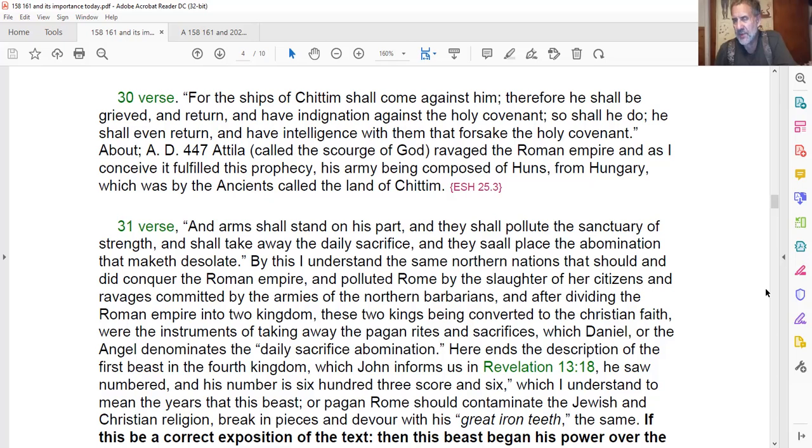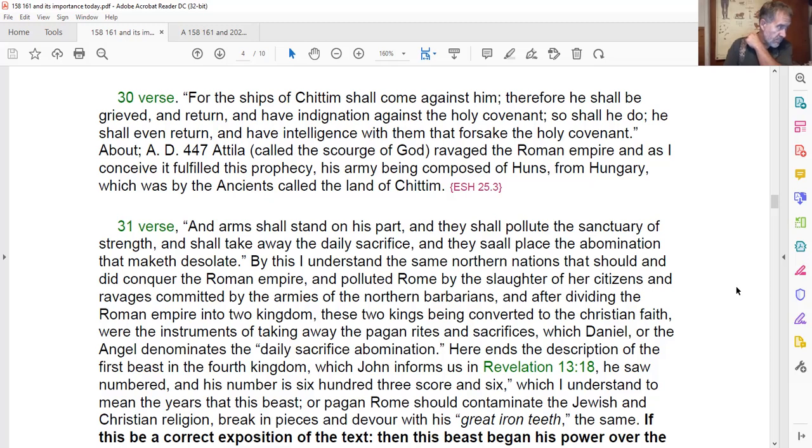Now, I haven't found anything that supports that, but Miller must have seen something. Yeah, well, I don't know if I quite agree with his interpretation there. The Huns aren't the source of the word Hungary. According to T.J. Jones, Hungary came about, I think it was about 800 years AD, well after the Huns. I think it was from some other word that Hungary got its name rather than from the Huns, but it was sort of like a similar word, but it wasn't the Huns. Yeah, that's a false etymology.